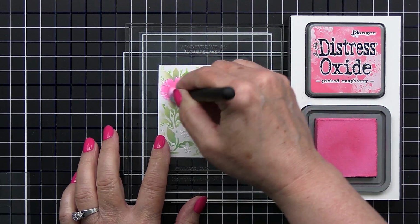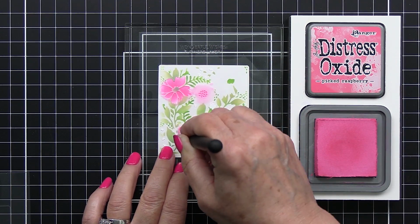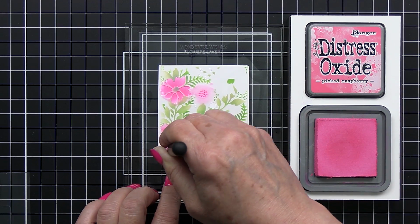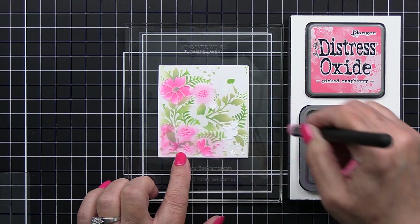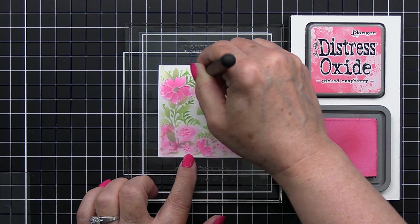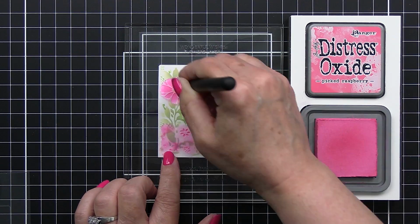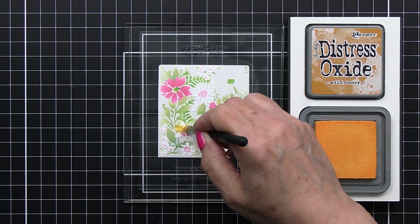Now I'm going in with some picked raspberry oxide ink and the first layer of the flowers. And so here you can just see how bright and pretty this is and how nice that looks with the green. And so I'm just blending into all of those different areas on this stencil, which is the first stencil for the florals, and just pouncing and rubbing and brushing in with that fine detail brush from Honeybee and just getting that really pretty pink ink in there.